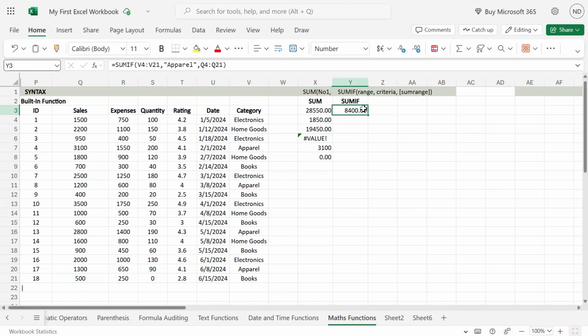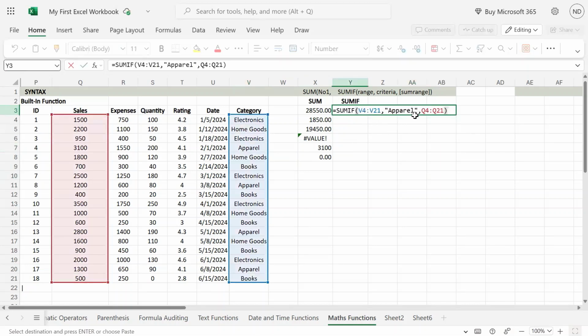So SUMIF helps you to have a criteria-level sum so that you get the required answer. Now I can have a cell reference. I can have this inputted here as well, and I can refer to it.